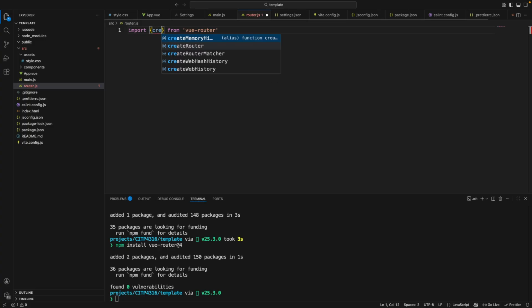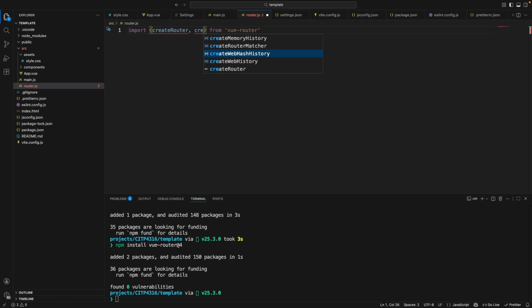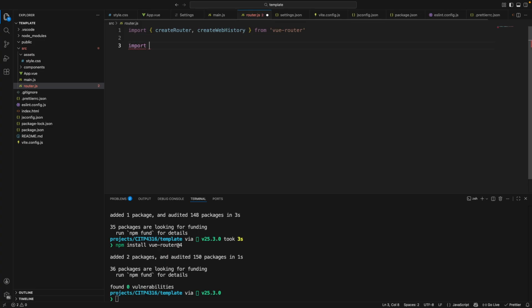We need to create a router and handle the web history, right? Now we need to import a home page from, and that will be in my pages, could be views or pages, it's actually the same. HomePage.vue. This file doesn't exist, so we need to create it.